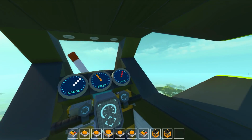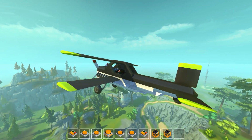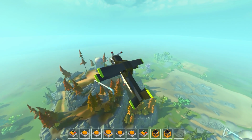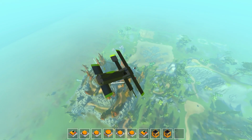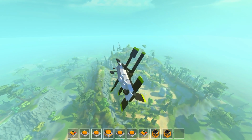So watch, we're at a little over half throttle. So this is full throttle. It's absolutely crazy. We can just hold it. And at full throttle, you can actually notice there's a huge speed difference, and we start getting the ability to really do some crazy stuff. This plane can, of course, fly vertical, no problem. And it's a great little stunt plane, but it does go really quick at full throttle.